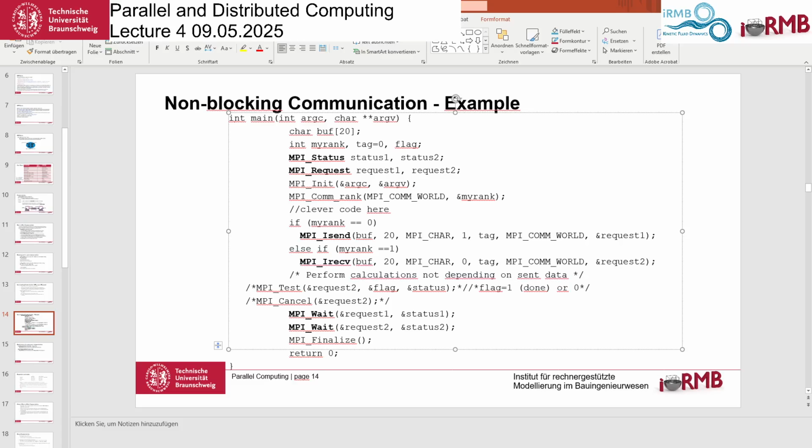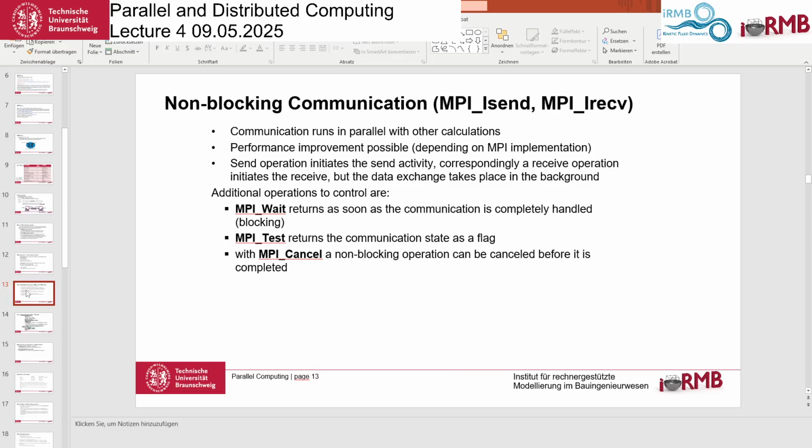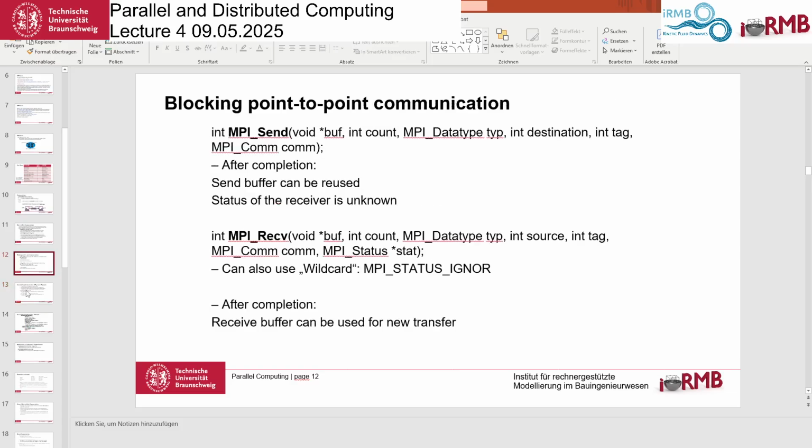We are trying to learn things together here, right? Actually, in the previous slide, for receive, it was status. This is not I receive.